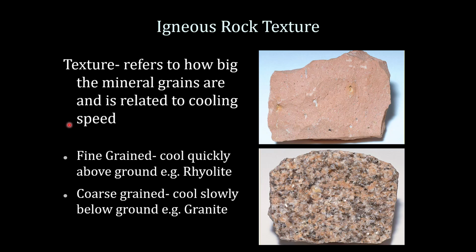Well, the other part is texture. Now, in the real world, we geologists have a whole bunch of different textures, and they have fancier names: aphanitic, phaneritic, porphyritic, and things like that. We're not going to worry about those names, and we're really only going to worry about, right now, a couple of different textures, and we're not going to give them fancy names. We're going to call them fine grained and coarse grained. So fine grained igneous rock.